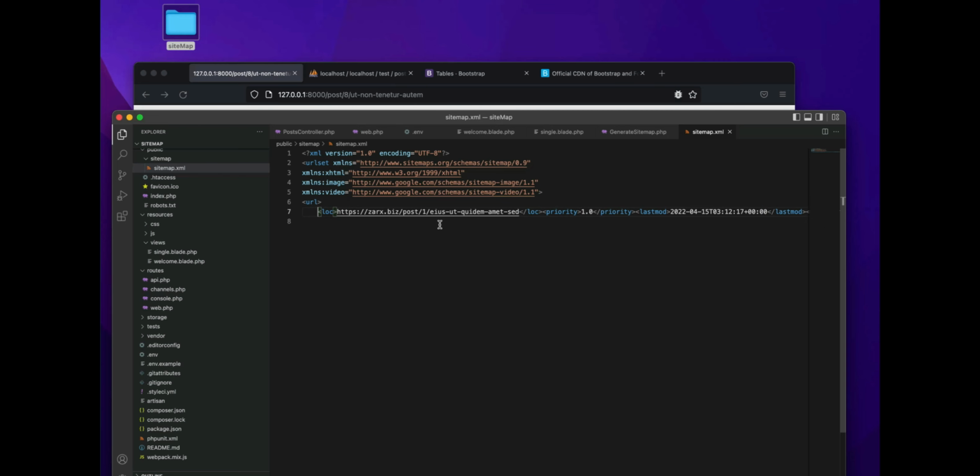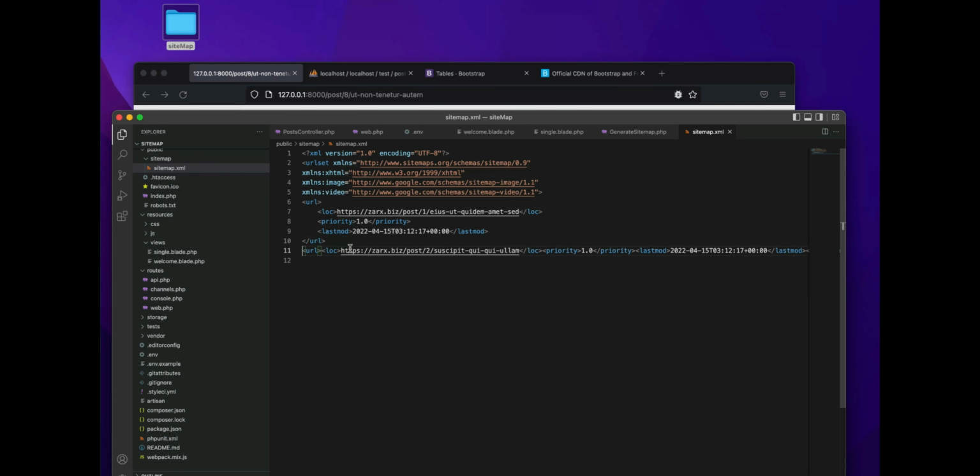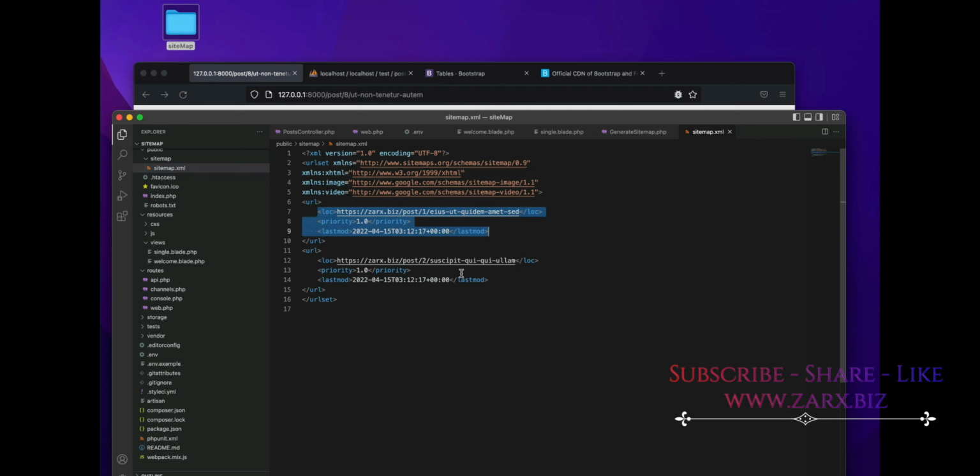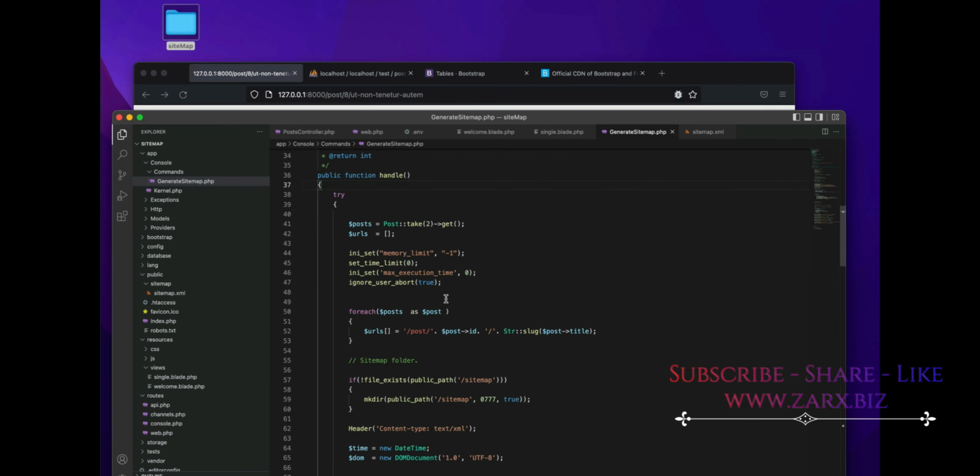Each URL has a location inside it, priority, last modification, and you can see that now we have another URL coming in here with priority, last modified, and yeah, it is wrapped as expected. So we are having it closed with the URL set. Both are different posts. We have timestamp, priority. You can set the priority according to your requirement. So you got the idea. Now you can work with this and have your sitemap ready.